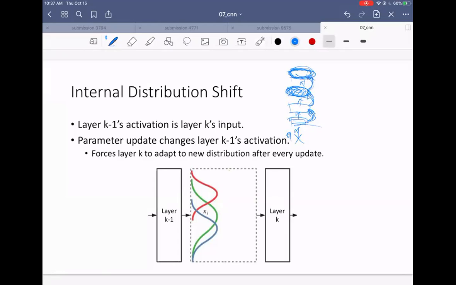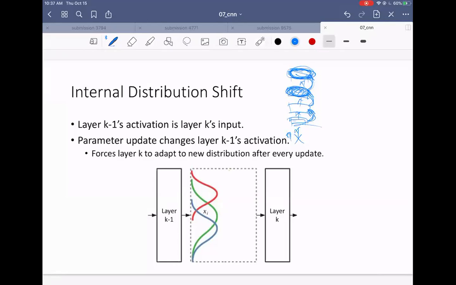So for example, the kth layer's input is the k-1th layer's activation or output. And in the same sense, if this layer has learned to adapt to a certain distribution of the previous layer's output and it changes, then it's going to have a hard time adapting to the new distribution. But that's what happens when you update your model parameters.